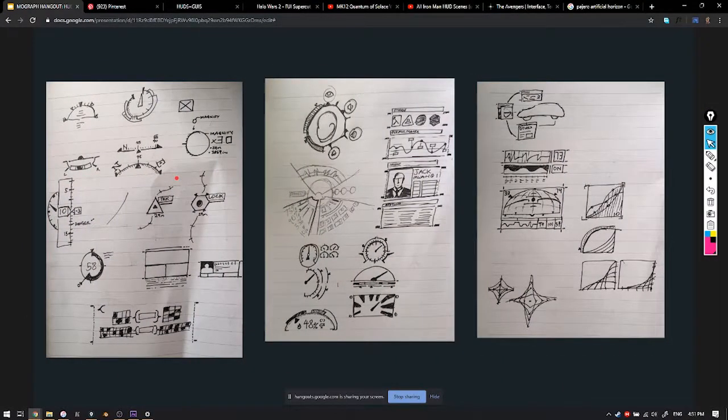So here are some examples of drawings I made as I was thinking about how to go about developing my own. I took some of the examples from the flight director of making this altimeter. I just made it one for one for what it looked like, just to get an idea, a feeling, get my hands really getting that idea of drawing UIs. Also made this compass design here, turn coordinator, copied. This is the airspeed indicator that we saw before.